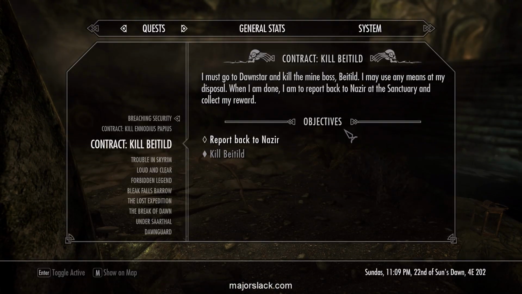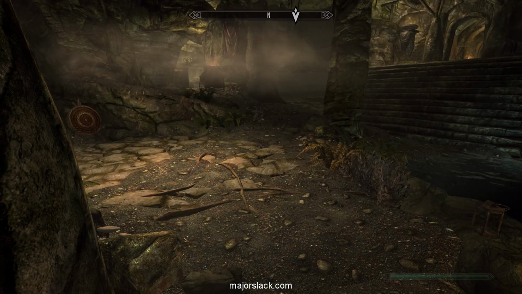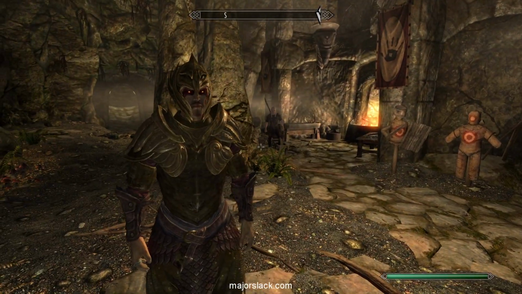And now we have a new contract, or rather a new quest: Breaching Security. This is the big payoff. This is where we're going to get a token, which will allow us to acquire the Ancient Shrouded Armor set, which is like an upgrade to the original Shrouded Armor set. And that is coming up next video.